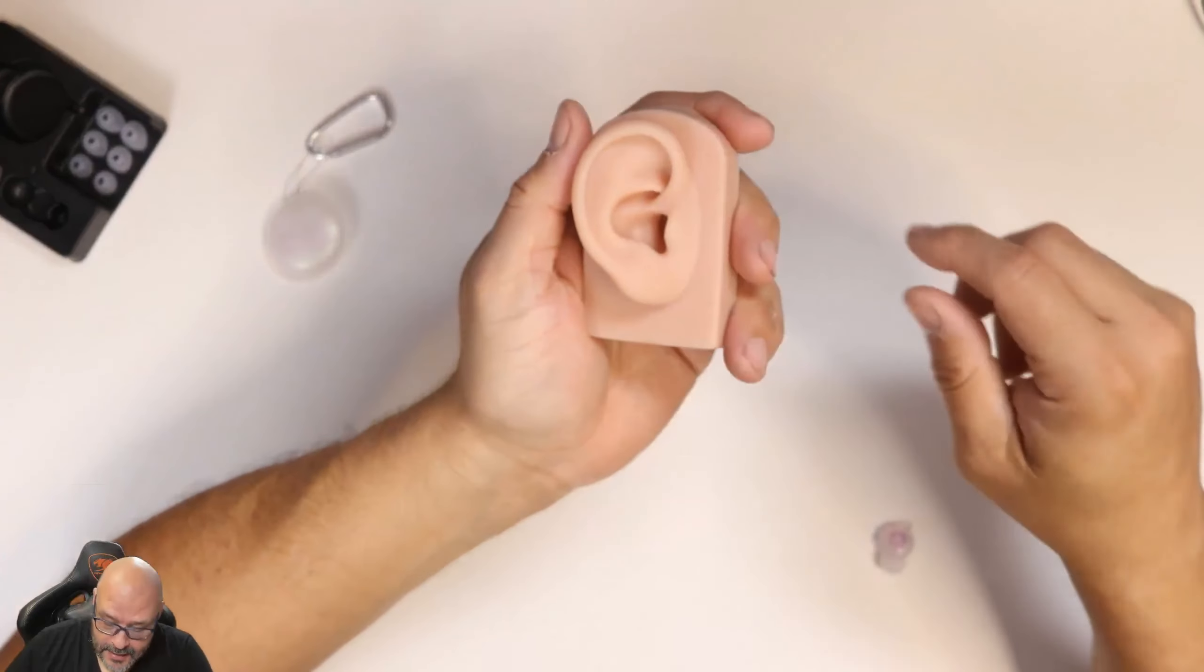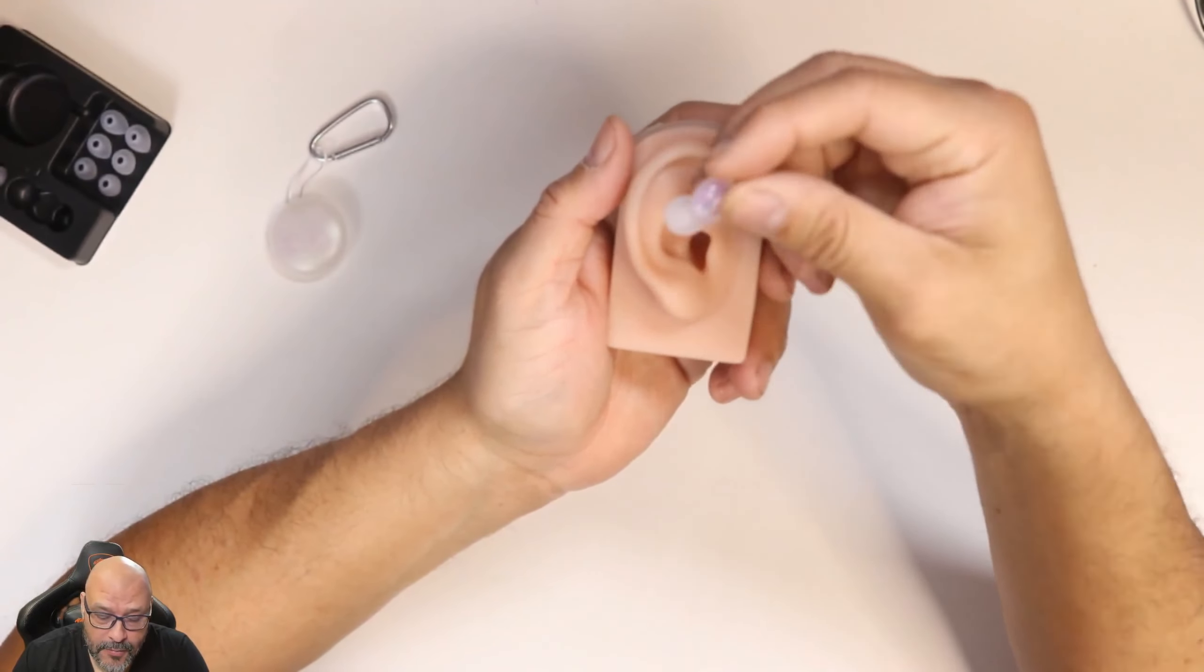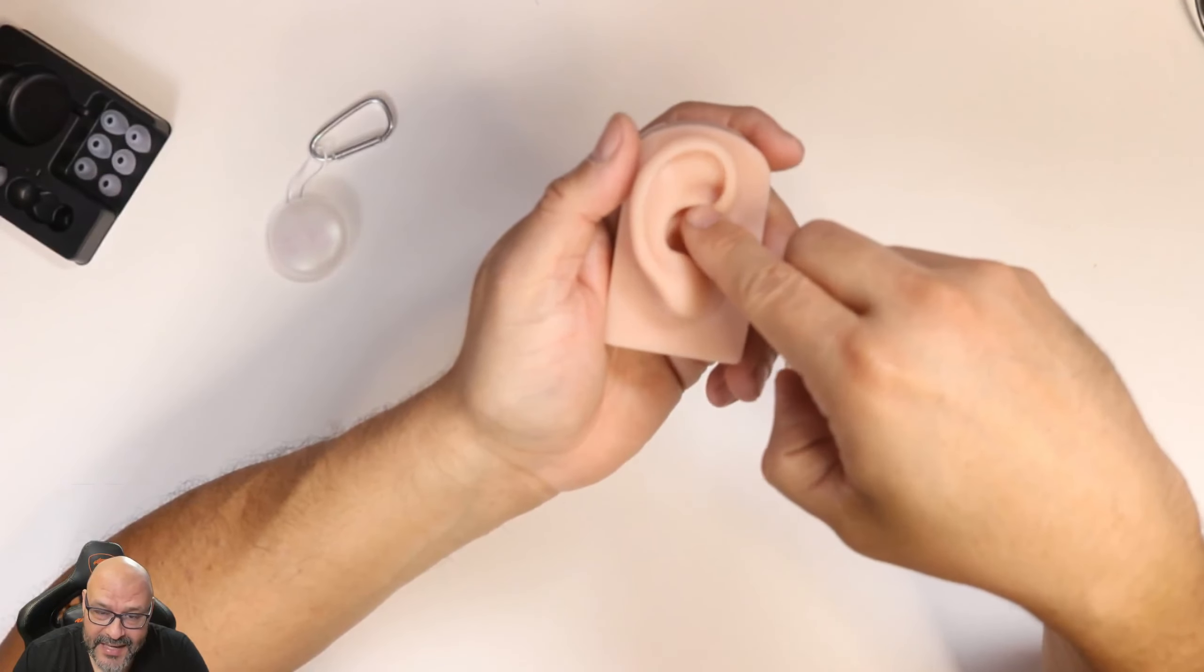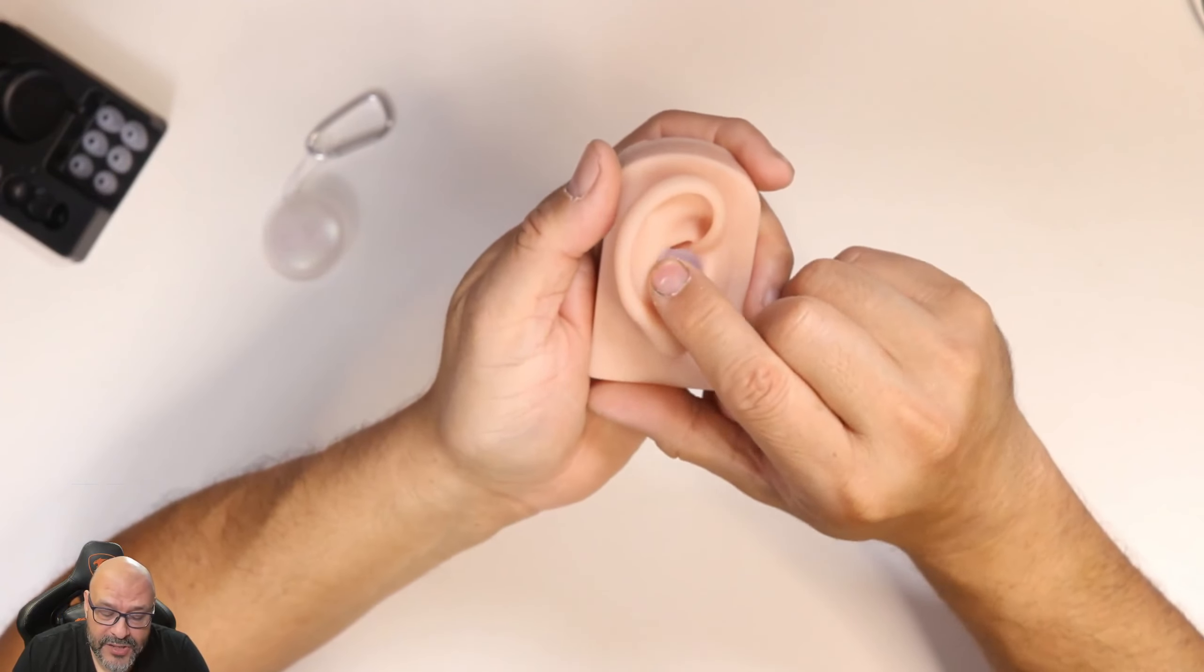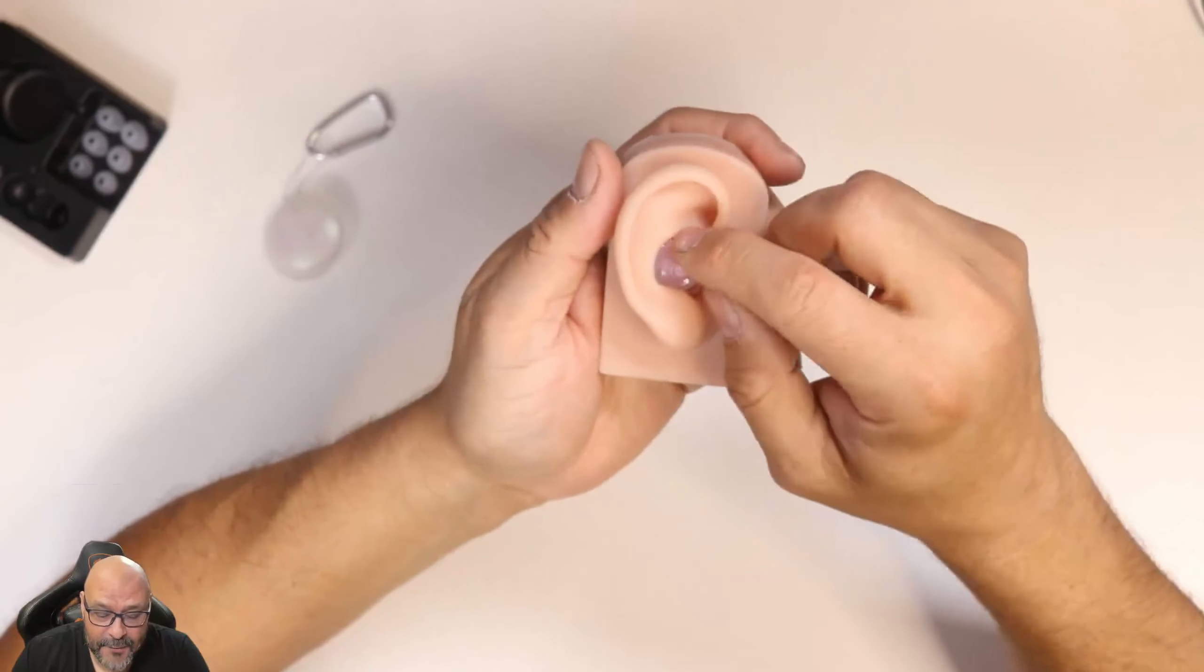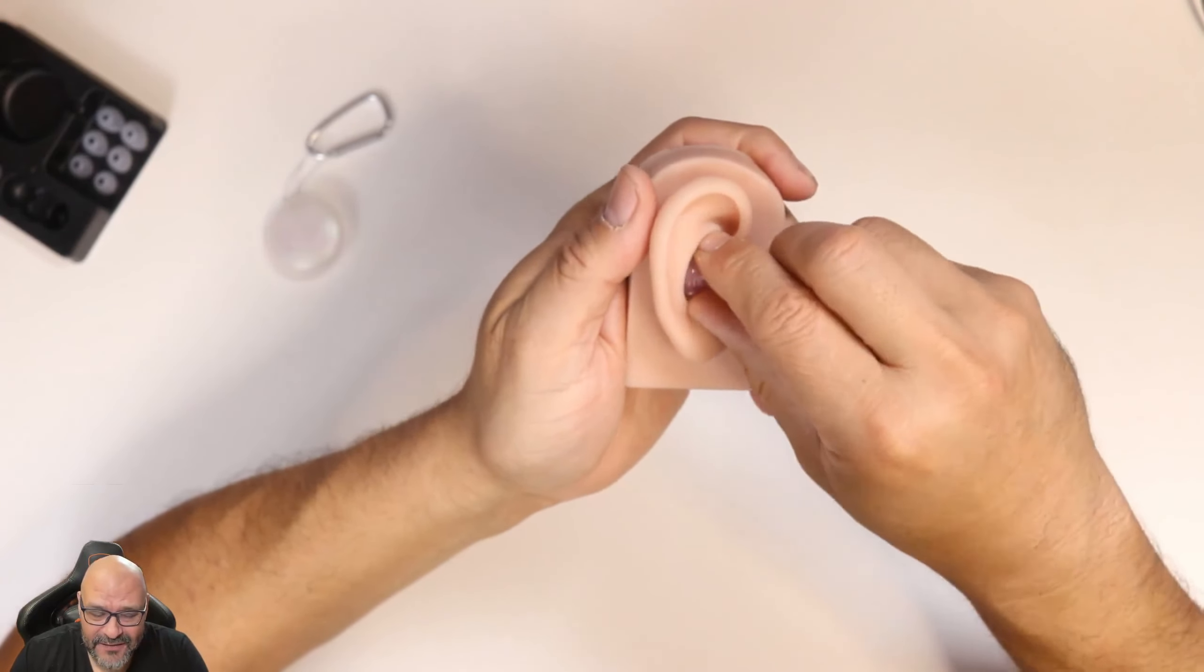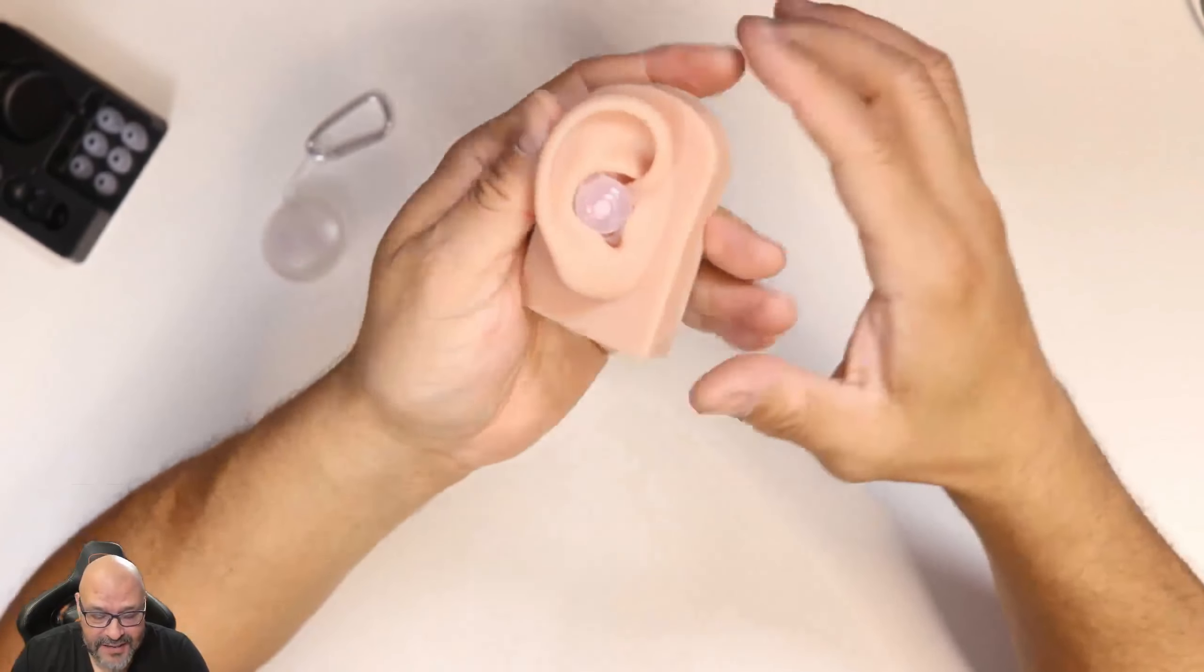All right, here we are, we're at a silicone ear if you can see that. The way it works is very simple. When you get the earlobe, make sure it locks in place on the corner, going through here. Tuck it in and that's pretty much it. It's not uncomfortable because it's all silicone covered, very secure in there.